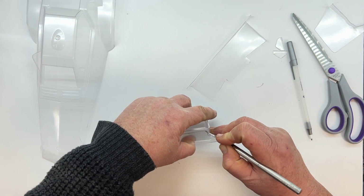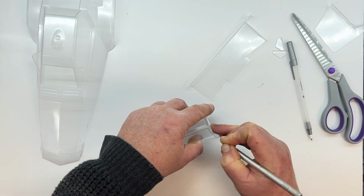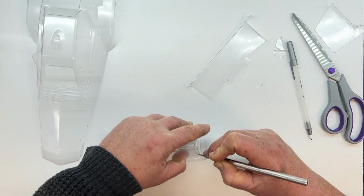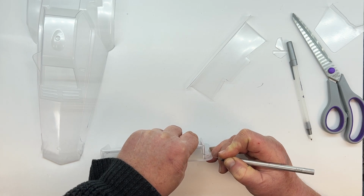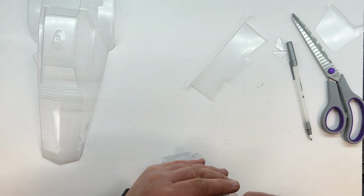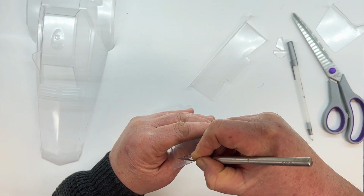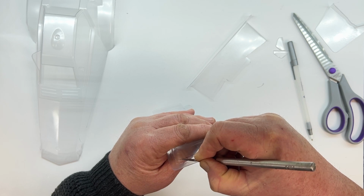And then round the corner, let's run down here and then off to one side. Again, being careful with your fingers because, well, I don't know what knife you may be using, but this scalpel is as sharp as things get.